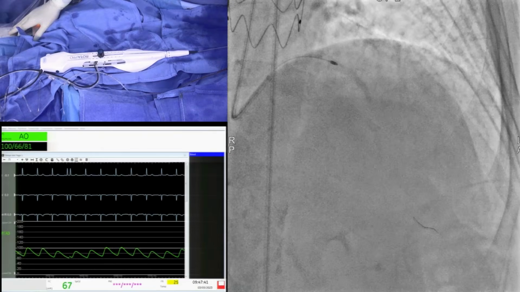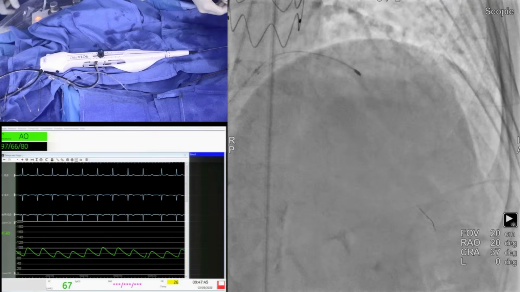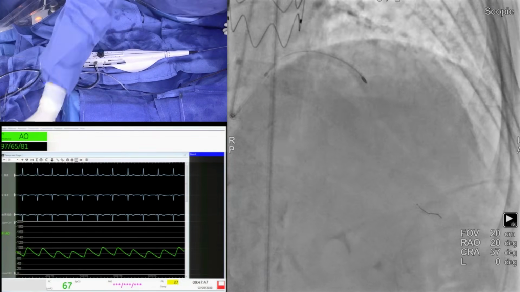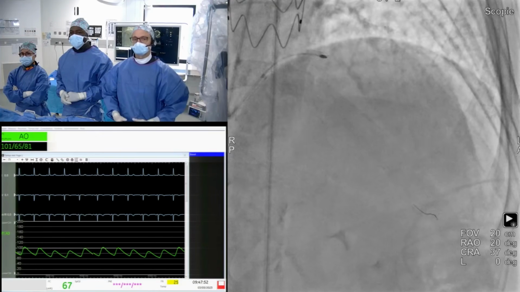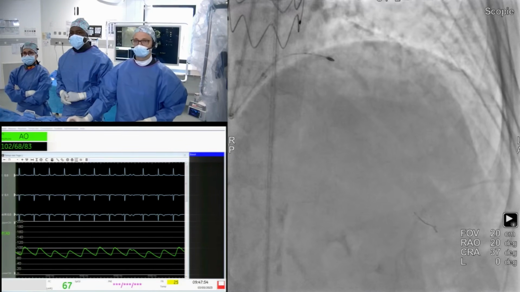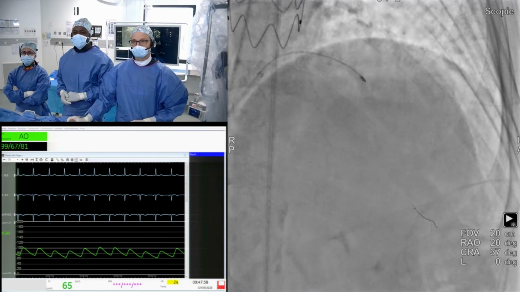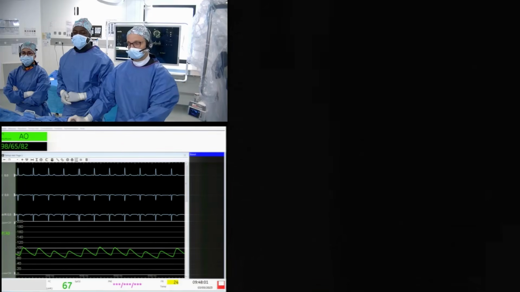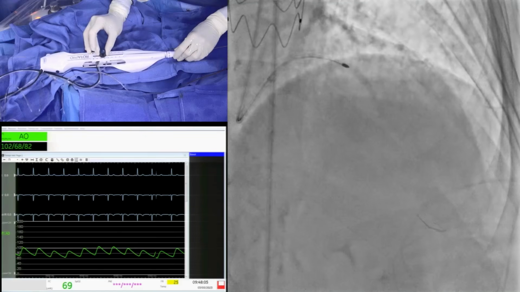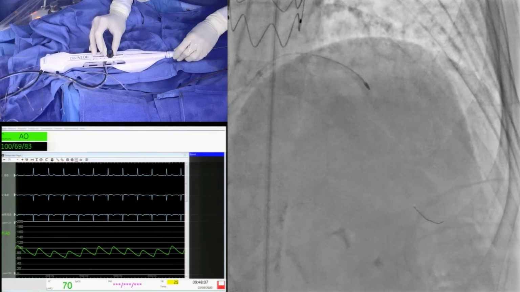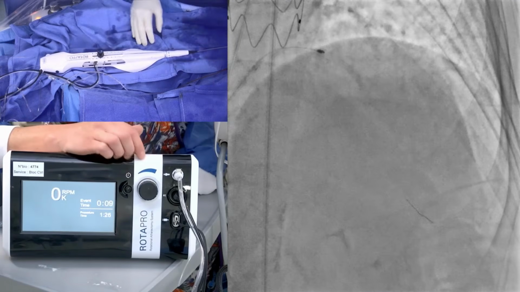We have to assess whether this run is effective, because indeed the MLD that you measured was about 1.5. So it might be that it's not enough to crack the superficial part of the calcium. So this will be the next step to verify, either by IVUS or by a balloon inflation, if you have a good expansion. Otherwise, you might need to upsize the burr a little bit more to be effective. That's the only point we have to understand at the next step.